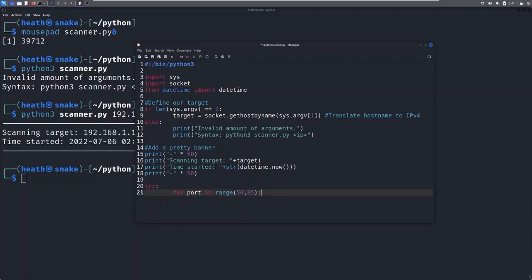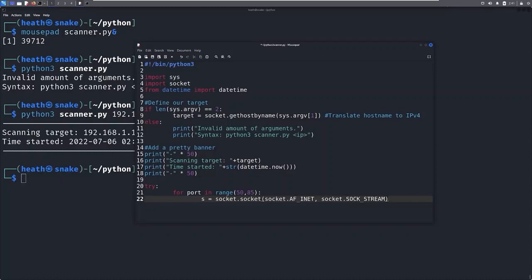So for port in this range, we're going to set our s equal to that lovely socket.socket, socket.AF_INET, and socket.SOCK_STREAM, just like that.